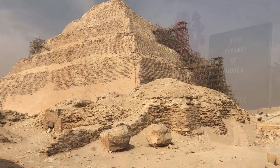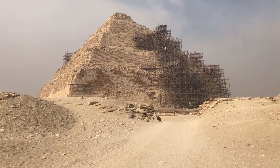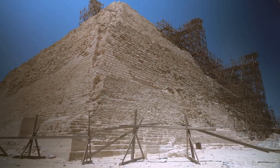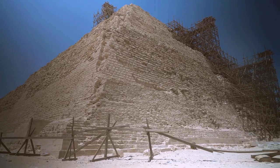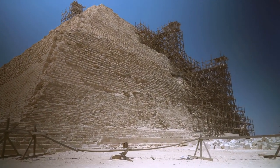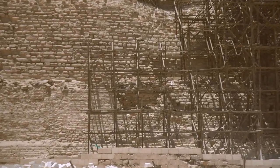Egyptologists don't seem to agree on the plans for construction of the pyramid. Some Egyptologists think the pyramid was originally planned as a square mastaba, and as a result of changes during construction, it eventually got the shape of a pyramid, while other Egyptologists think the pyramid was originally planned to become a pyramid. What they do agree on is that the mastabas were the biggest influence in the creation of the step pyramid.